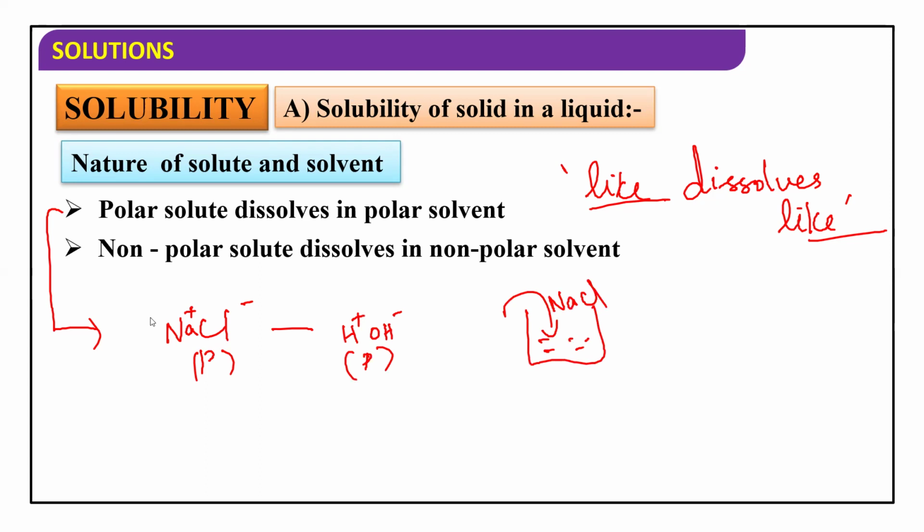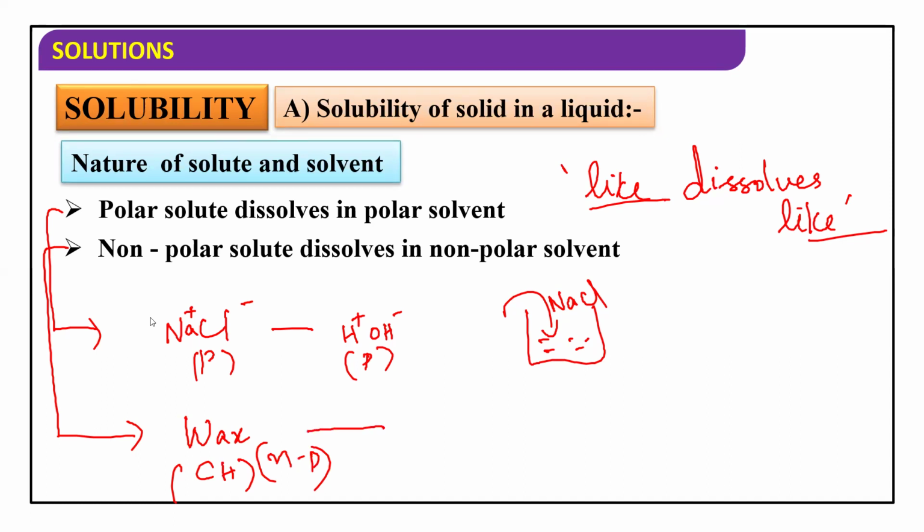Okay. Now coming to non-polar. Non-polar solute, in the sense we can take something like benzene, or some hydrocarbons with carbon number greater than 18. We can take wax, paraffin wax. Wax is a hydrocarbon with more than 20 carbon atoms. So it is a non-polar solid because only carbon and hydrogen are present there. So it is a non-polar component or non-polar solute.